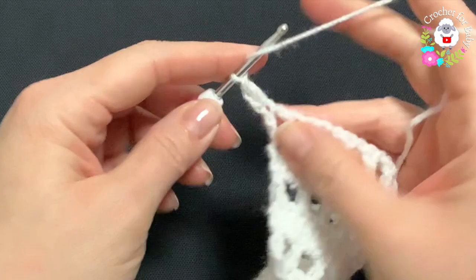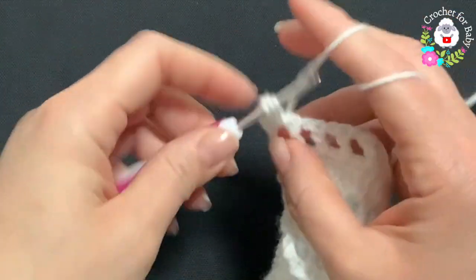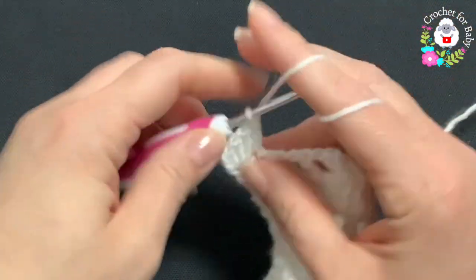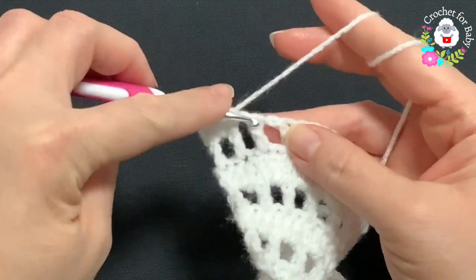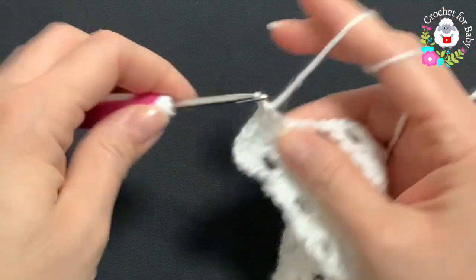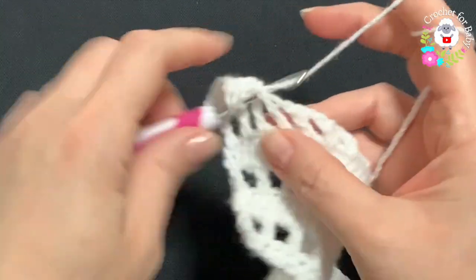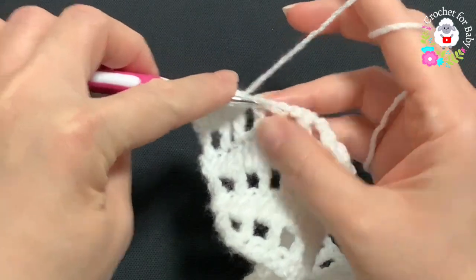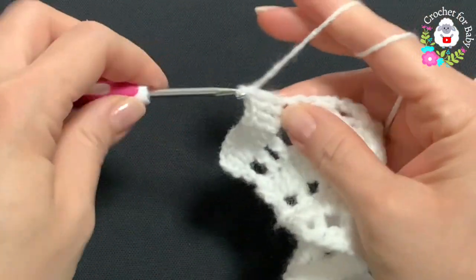So let me show you. So here into the first chain one space, make two double crochets. On top of the double crochet, make one. Into this next space, make one double crochet. On top of the double crochet, make one. Into this next space, make two double crochets. On top of the double crochet, make one, and then one double crochet.